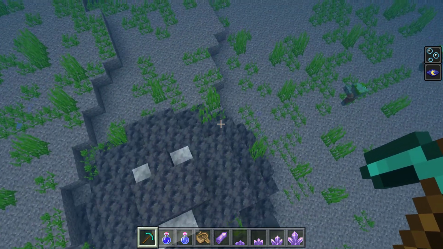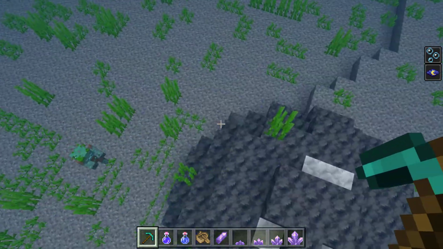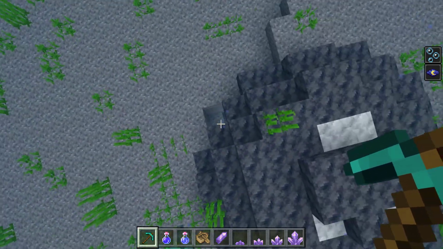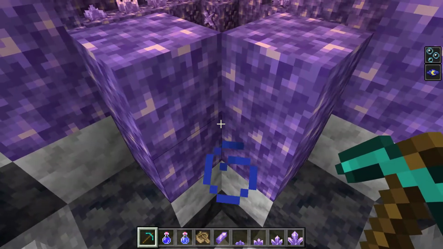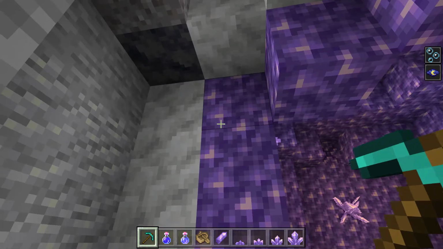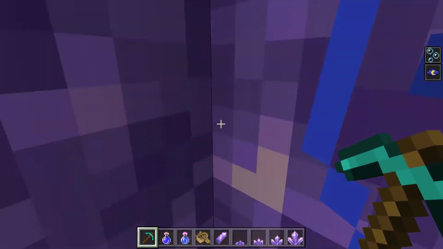I'm going to search each corner. No, don't see anything over here. There we go. Yep, there's an opening right here. I can just fall right in. Now I'm inside the amethyst geode. You can see the inner layer of calcite. And the very inner layer is made up of amethyst blocks.